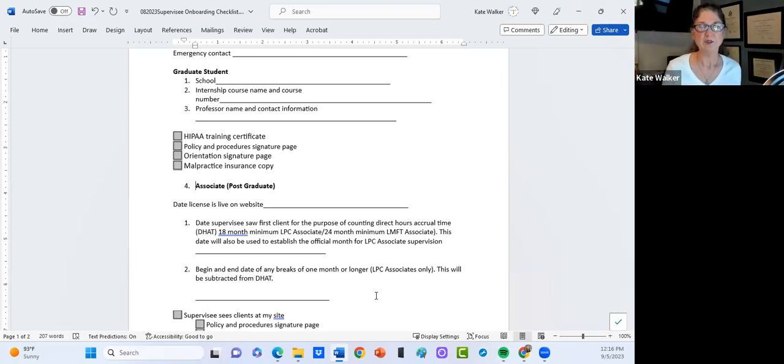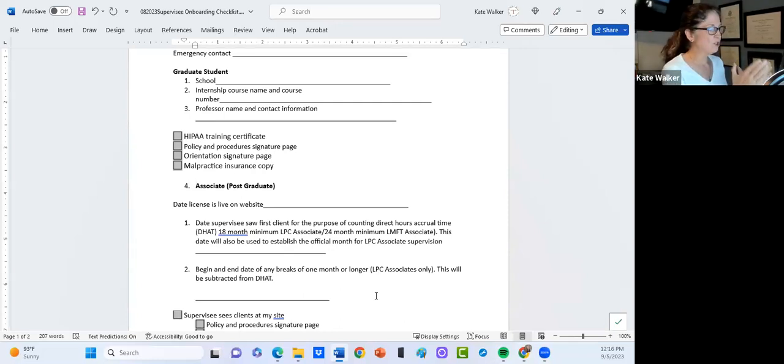You and your supervisor can agree to this break, and you document that in the supervisee file. So what we'll do here is we'll put the beginning and end date of that break, because why? Because we're going to subtract it from the on-the-job training, right? If they've been working January, February, March, oh, they're going to take April off. Well, now they can't end in June the following year because they took a month off. They've got to keep working through July. You've got to document 18 months minimum of on-the-job training.